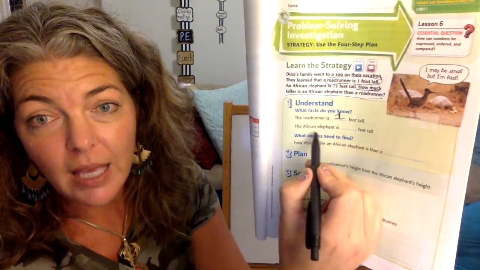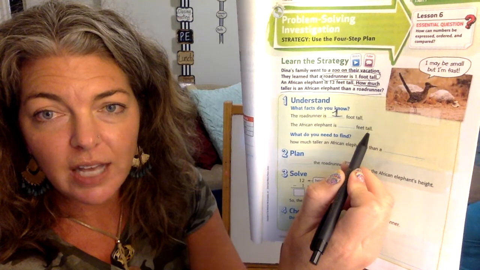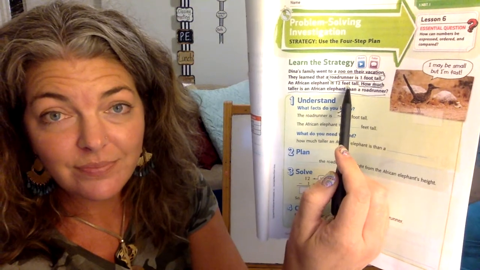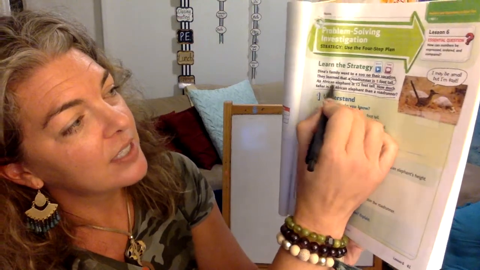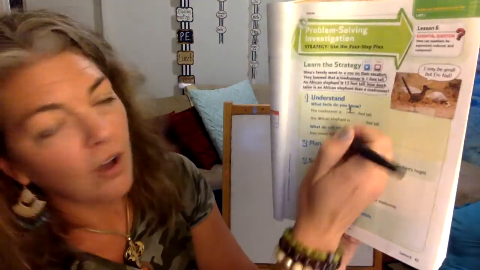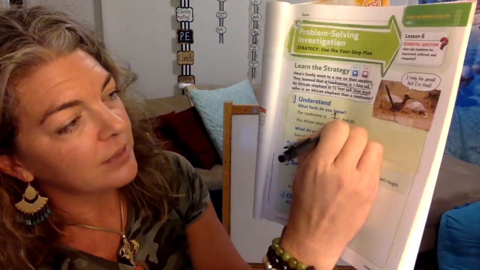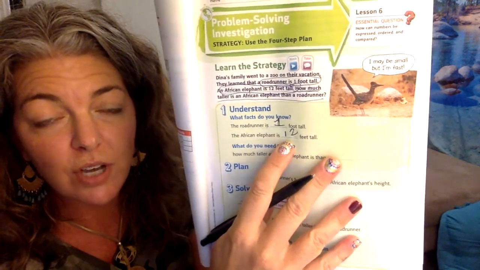It was right there. How about the African elephant? Can you find how tall that is? How tall is the African elephant? Find it in your story here and circle it. There it is. An African elephant is 12 feet tall. I circled it in my story. And then I can put my answer right here. My pen's running out because I'm holding up my book. There we go. An African elephant is 12 feet tall.